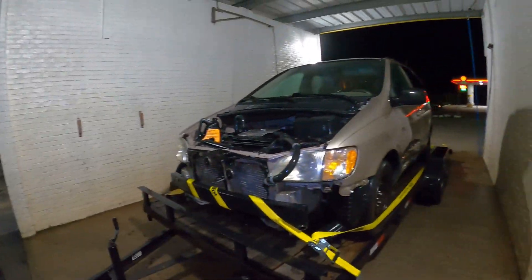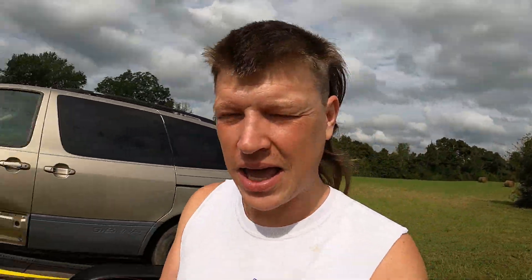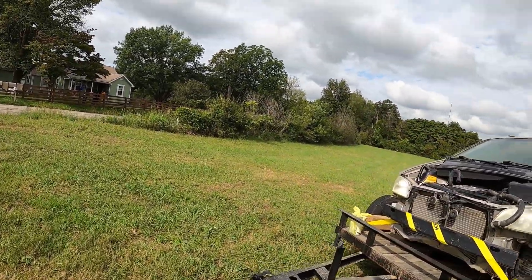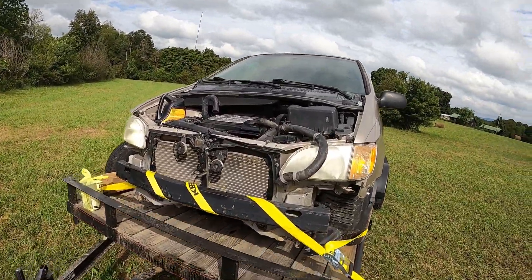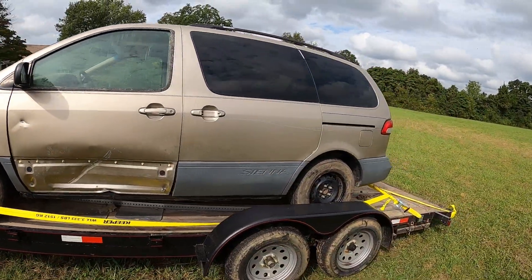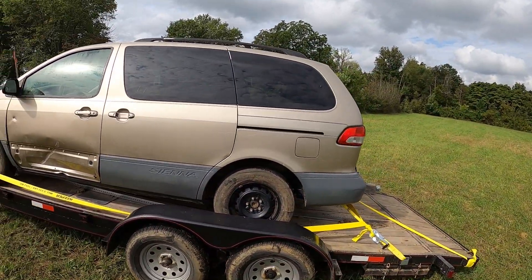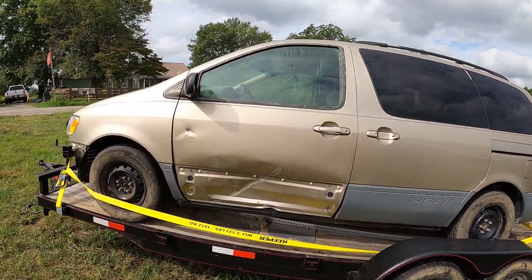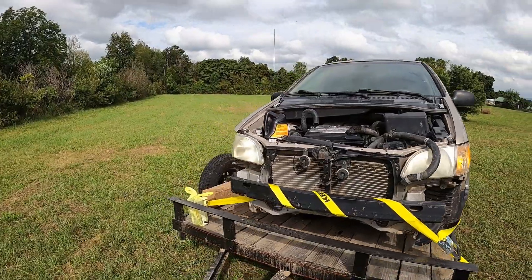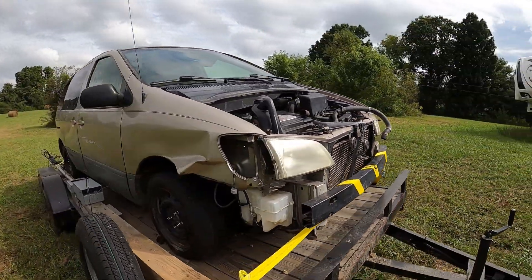What's up guys, so today I am doing a little bit of Gambler prep. Today is Thursday — the Gambler starts tomorrow. I just unhooked the truck so I didn't get paint on it, and I'm gonna paint this bad boy. I'm very excited about the scheme I've come up with after very little deliberation. The answer was obvious as to what paint job this van needed.